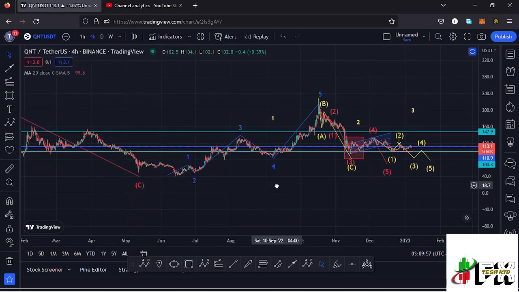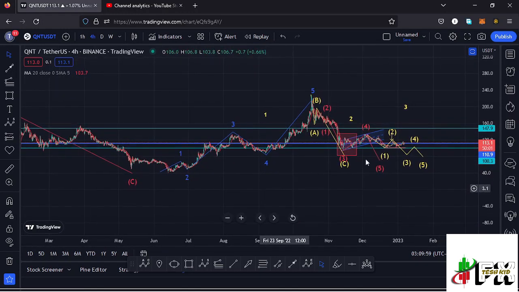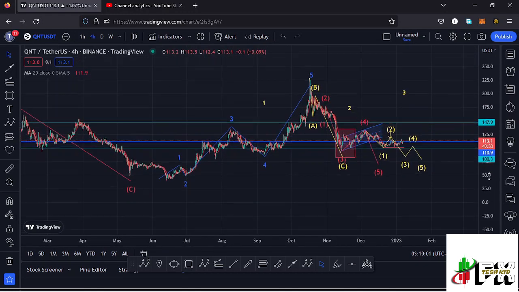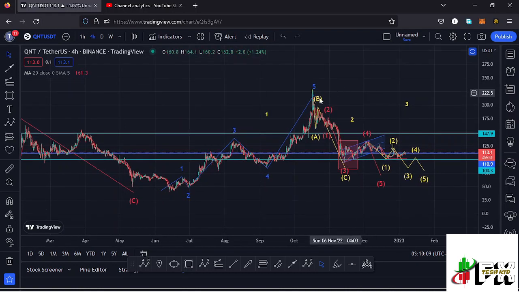After seeing that bear market low, we started a very nice bounce to the upside, obeying the Elliott wave structures, where we have that first wave to the upside, then a wave 2, a wave 3, then a wave 4, and then a wave 5, making its peak at around the $229 mark, and also completing the formation of that higher Elliott wave count 1 to the upside.